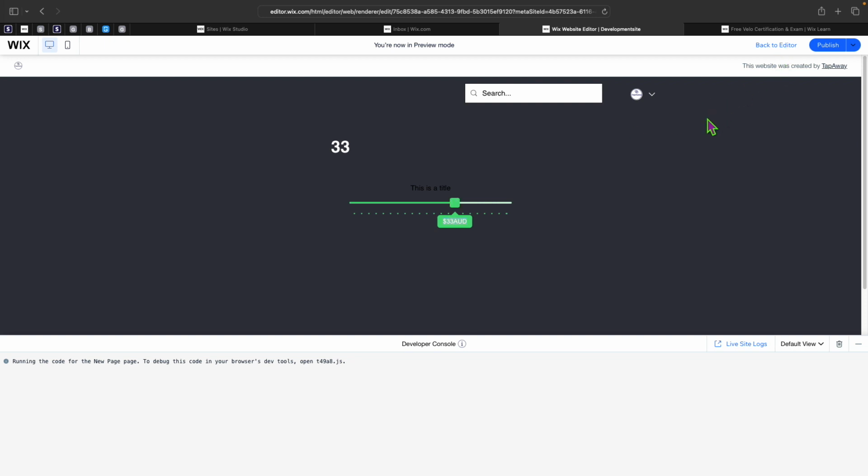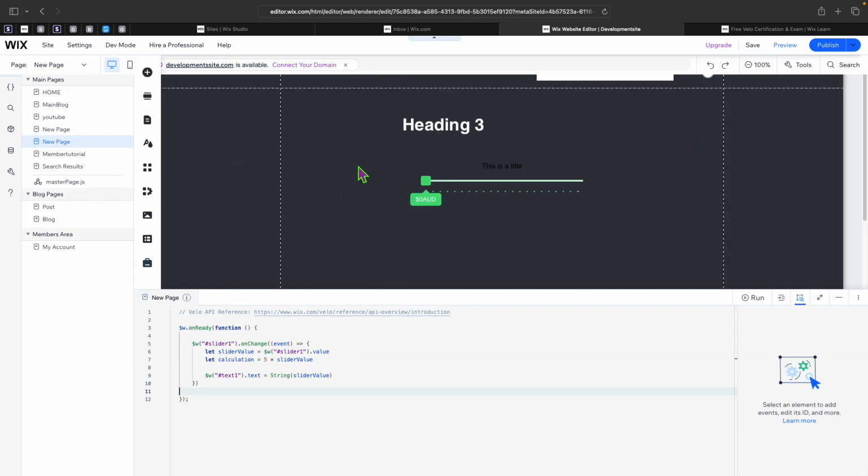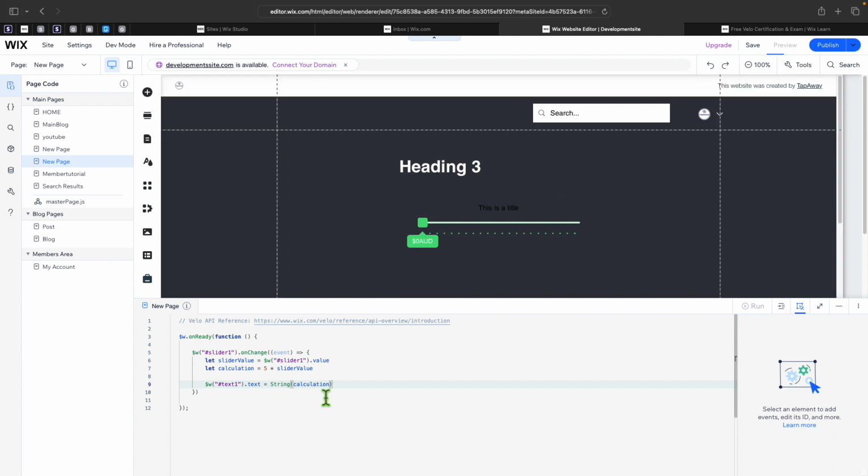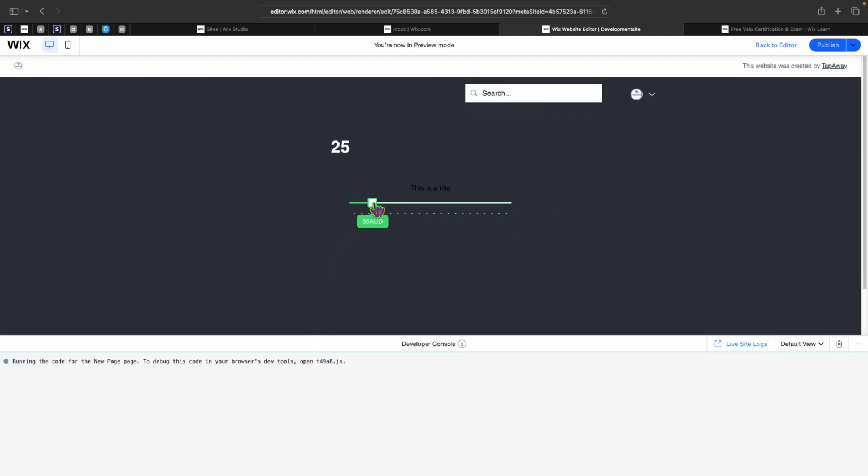And we can also attach text here. So let's say calculation, and preview this. We can also pass this into a function, do anything we want, and then 50 times 5 to 50, and then make it show straight away.